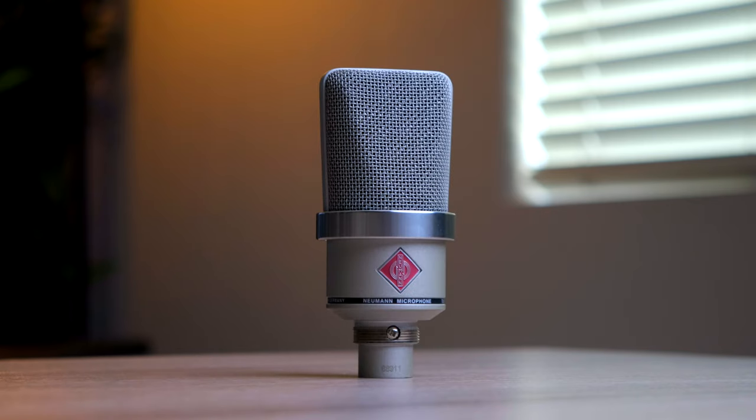Okay, so now that we've gone through all the details, it's time to move on to the final take. Starting off with the Neumann TLM-102, yes, this microphone is tiny and it does cost a bit of money for the size, but compared to other microphones out there in terms of sound quality, the detail, the crispiness that this microphone offers, it really stands out from the rest. And I know it doesn't have any features, any polar patterns like other microphones out there that are even cheaper than this, but when it comes to a microphone that's gonna give you warmth, detail, and crispiness and just sound fantastic in any studio, and you're just looking for a quality sounding microphone that does the job straight away, this is a fantastic microphone to go for.